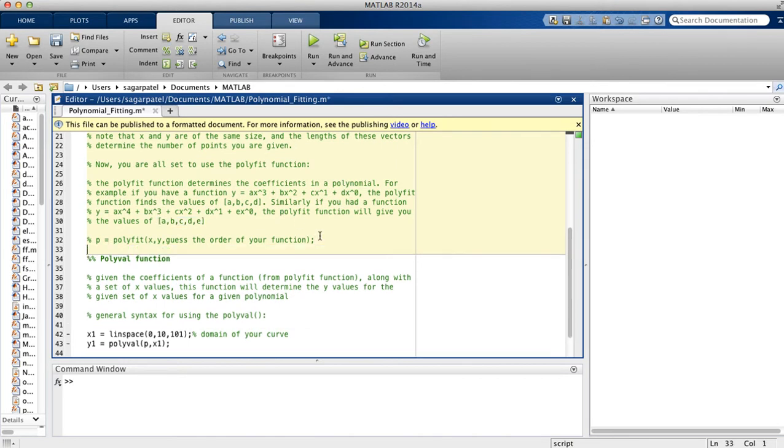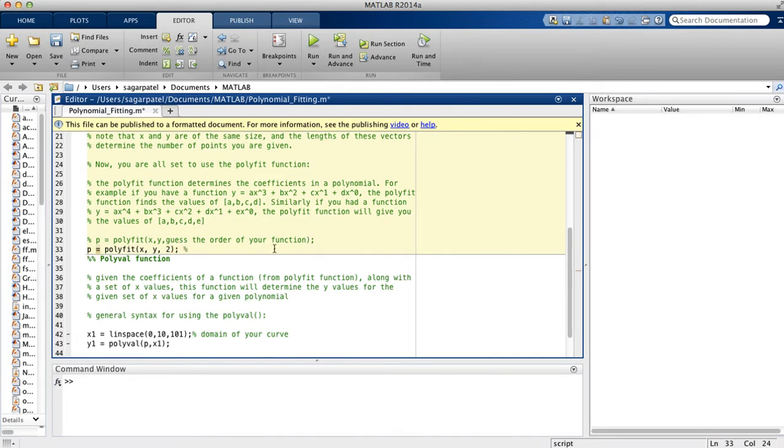So let's write our line of code. p is assigned polyfit, and inside the function, we write, again, independent variable, dependent variable, and guess the order. So we'll say 2.